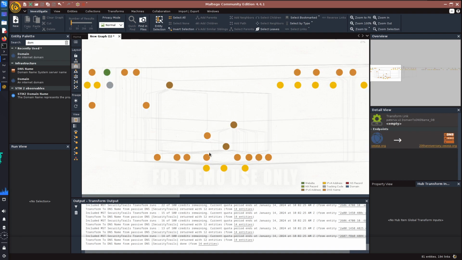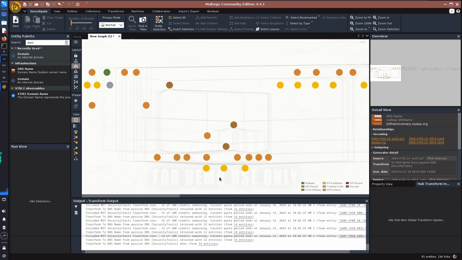Now that we have the IP addresses, we will try to identify the net blocks in use by the organization to host their websites and services. Here, we will select all IP addresses and resolve them to net blocks using the routing info to get accurate information on the net blocks we would like to work on in our further steps.